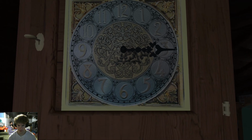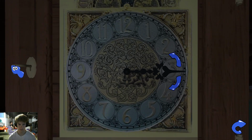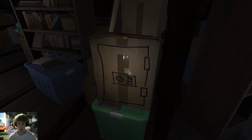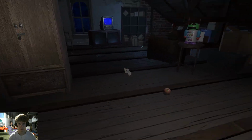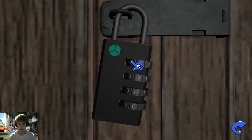It's already on 3, what the heck? I can open it. What's this? There's a safe there. $3.45 is gonna be like the answer to everything.